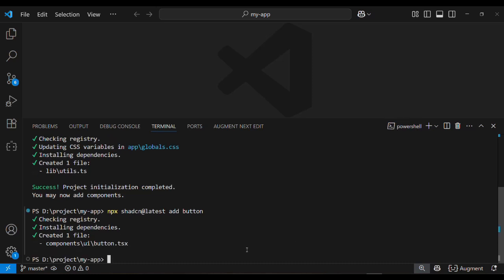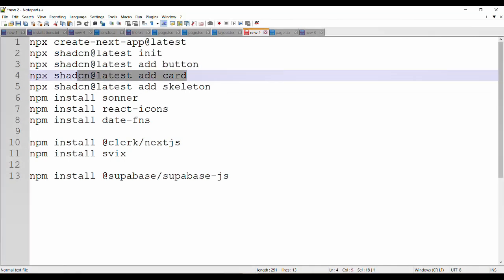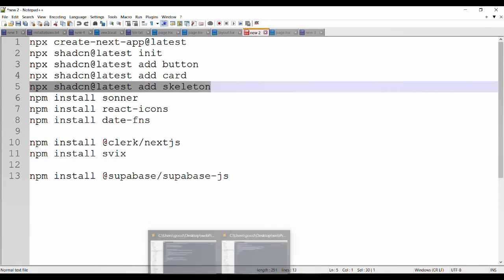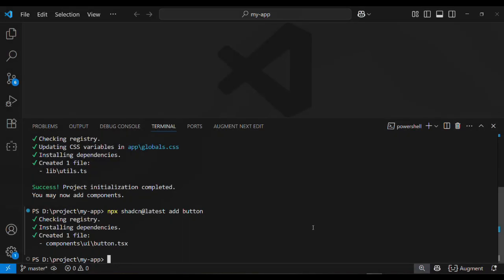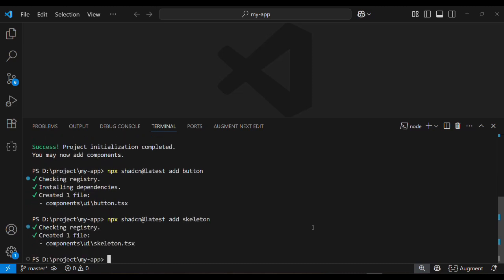Yeah, done. Next one. Card, we don't need it now. Let's leave that and go straight to skeleton. Done.